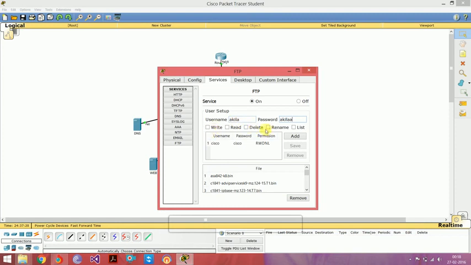And what type of access permission can he have? He can read, rename or list. I can add. You can see that the username is Akila, password is Akila and permission is RNL, that is read, rename and list. Here you can see the set of inbuilt files, which through FTP you can get into your PC.